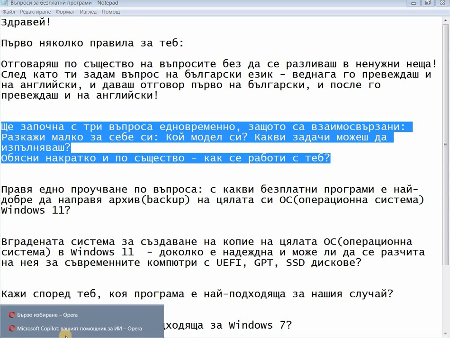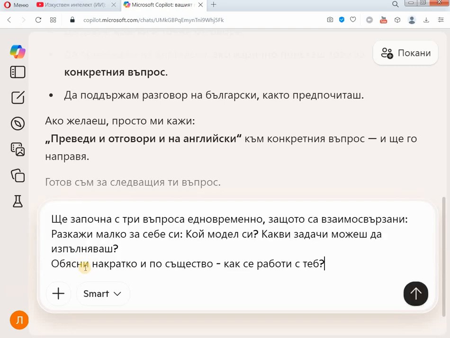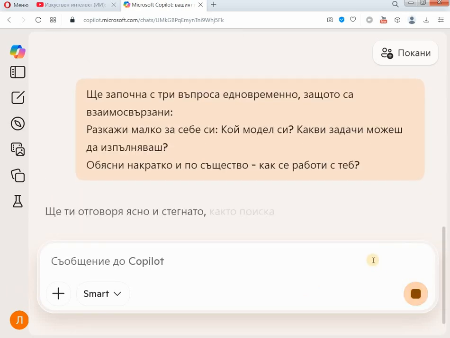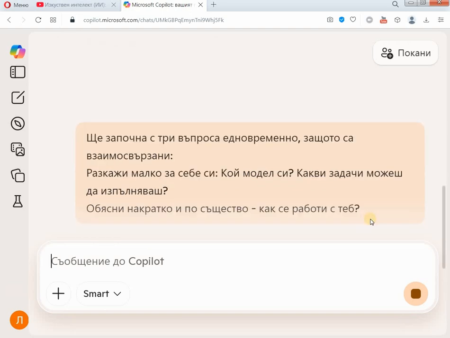We'll do it like this. I ask him these 3 questions: which model you are, what tasks you can perform, and briefly explain what it's like to work with you.